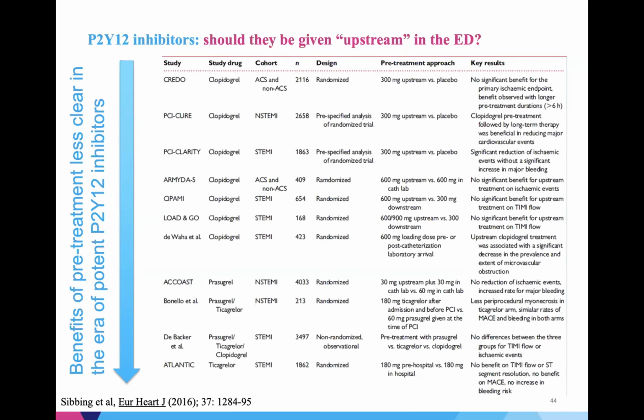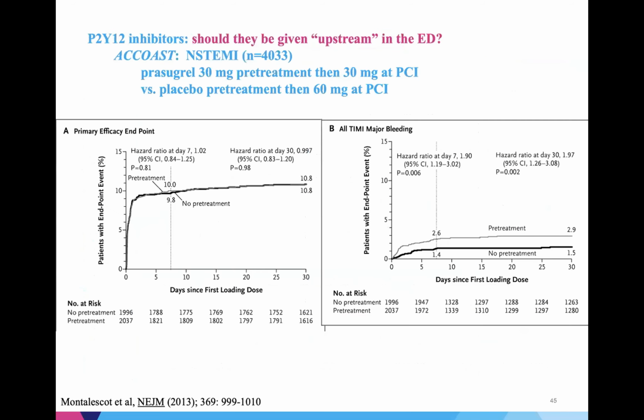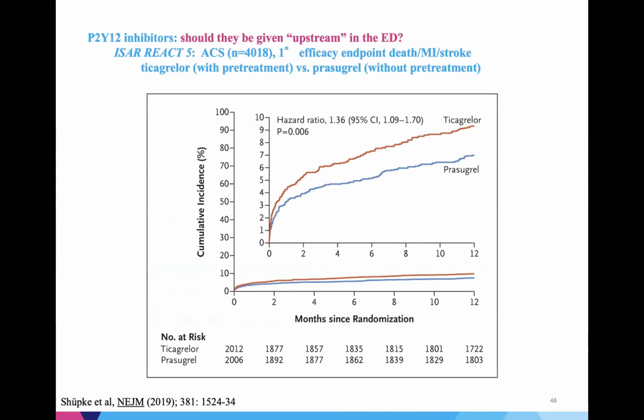And so indeed, as you look at the history of trials asking this question of early versus not early P2Y12 inhibitor, the data has increasingly suggested that it's not necessary. And if anything, you may just be tying yourself in knots, having an oral agent that's going to be lasting at least 3 to 5 days in your system before you would be able to get rid of its effects.